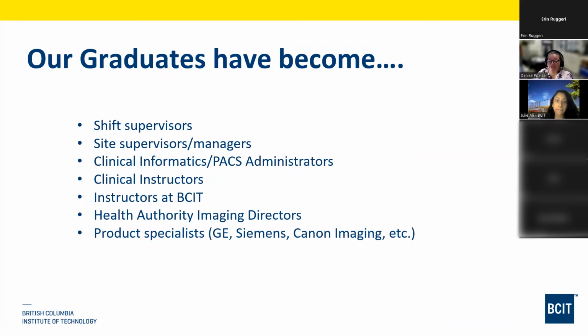Because we are a nationally certified program, our graduates can work anywhere across Canada. Once certified, technologists have access to the American Registry of Radiologic Technologists, the ARRT, so you can access their certification exam. So if you're interested in working in the USA, you can do that. You have to write the exam within 3 years of completing our program. And then there are also laddering opportunities into the sonography program and the MRI program as well, if you'd like to be dual certified.